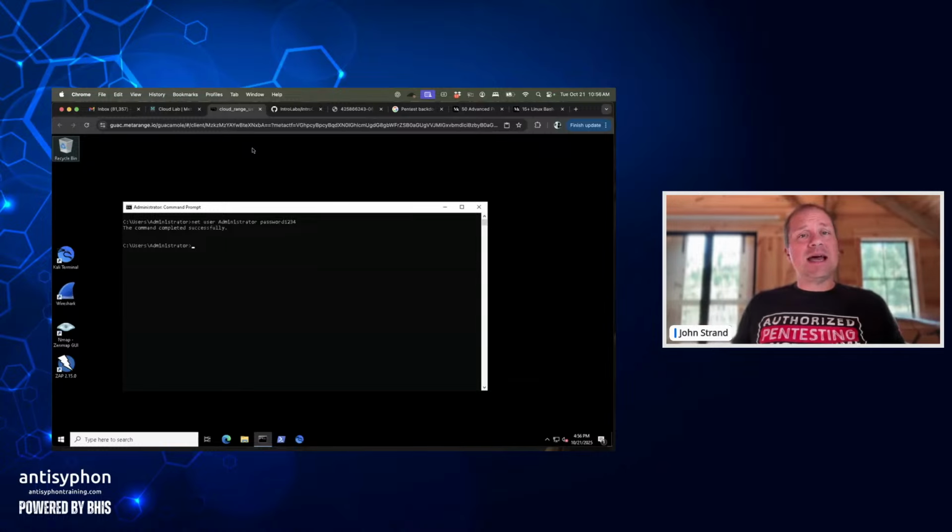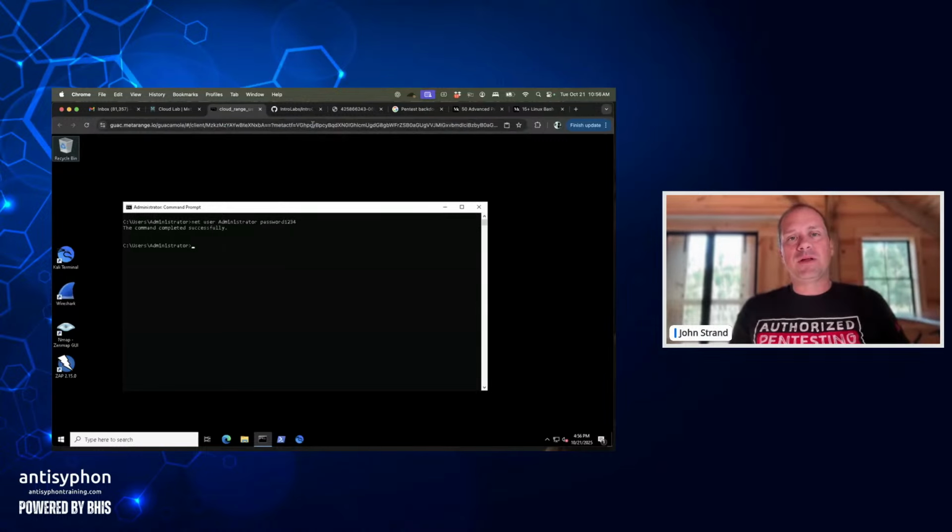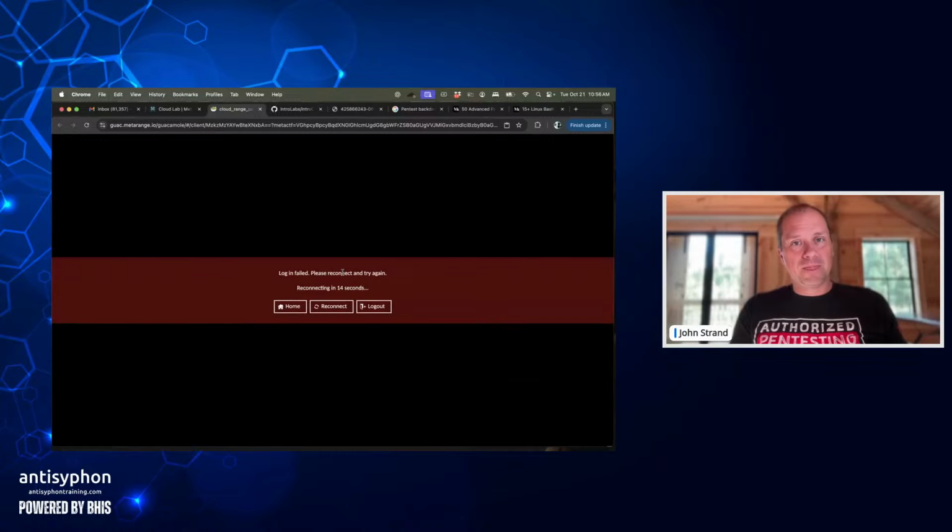It's already logged in, everything's fine. But sometimes students get this. I'm going to refresh the session and show you the problem. They do this, and then they're going to get an angry red bar. Bam. And this means that Guacamole, with the default password that it was using to generate that authentication, the password is changed.